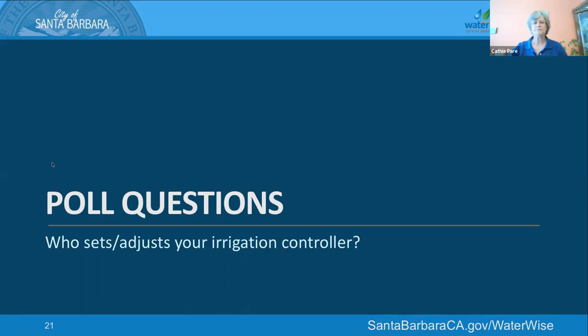I have to say, I've done water checkups at people's homes, and I'll ask them, let's take a look at your irrigation controller. Your water use is up $300 and most likely due to an irrigation schedule issue, and the homeowner doesn't even know where it is. So if that's not something you're familiar with, walk around your property. It needs to be plugged in, so you're going to find that box either in the garage or on the side of the house somewhere.